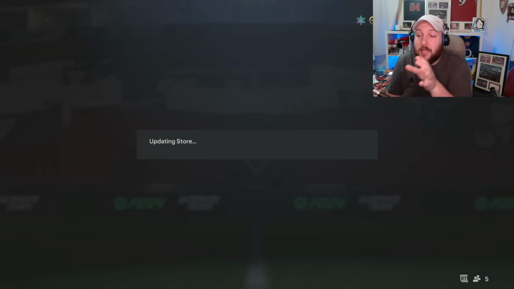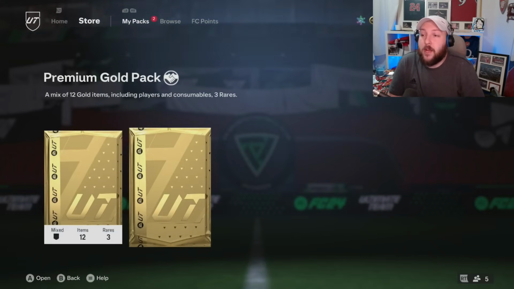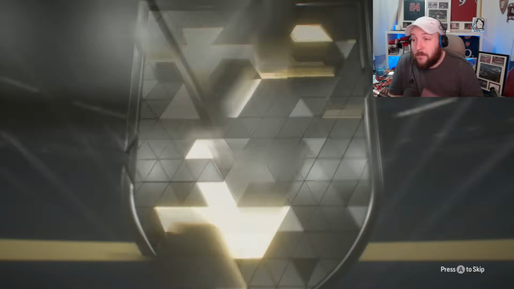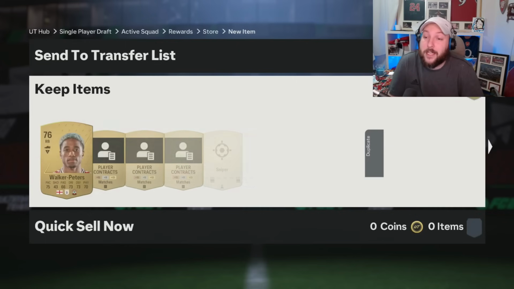Now, we get 2 packs here, the premium gold pack and a jumbo premium gold pack, I think it was. So we're going to open up our first one. Now, you want to use these cards to complete another SBC that I'll show you in a second. So our first one, we get an 81 Pedro Porro, which is going to be fantastic for what we need to do next.